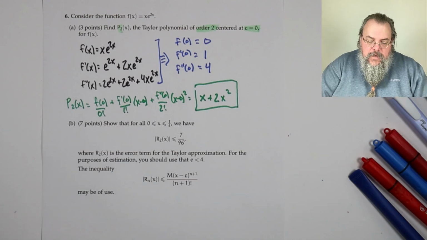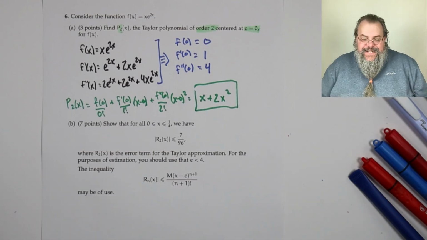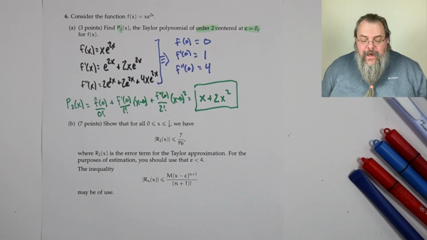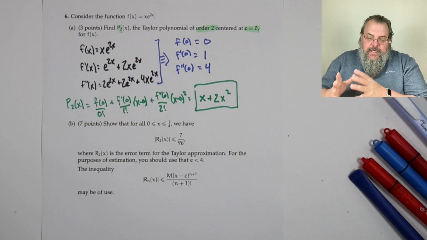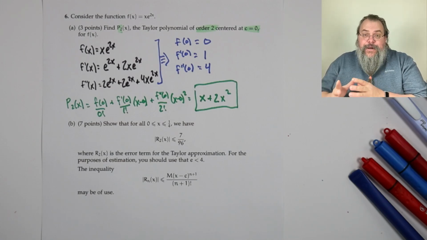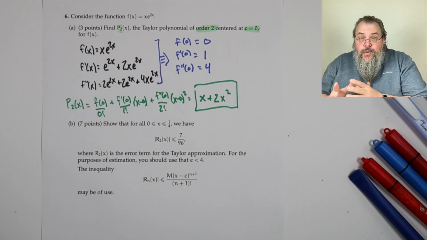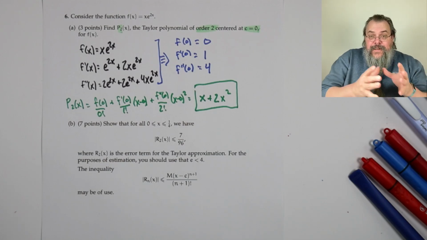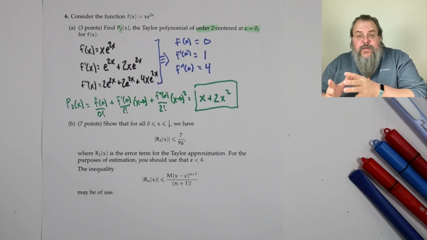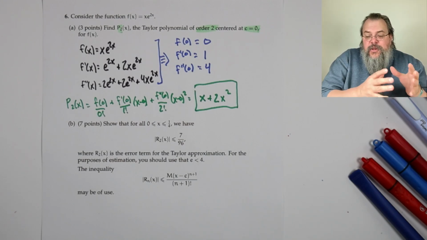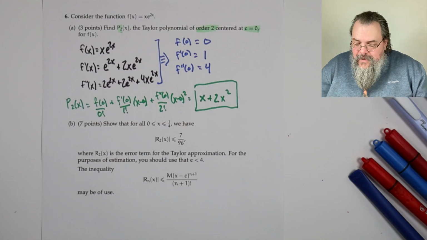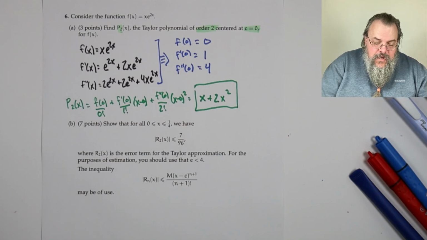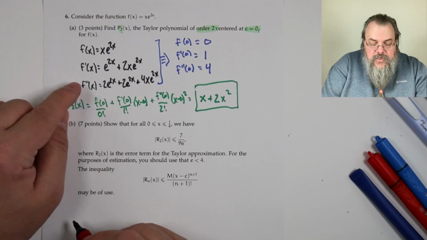So then we have the inequality, may be of use. Well, yeah, that's the error approximation. It will be of use. All right, so if we're trying to say how bad we are in our approximation, really, for P2, we need to look at the next derivative. So the error from the second order Taylor polynomial will be driven by the third derivative. So step 1 is we need to find the third derivative. So here we go. We have our second derivative.